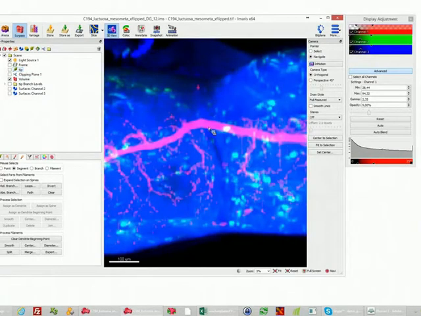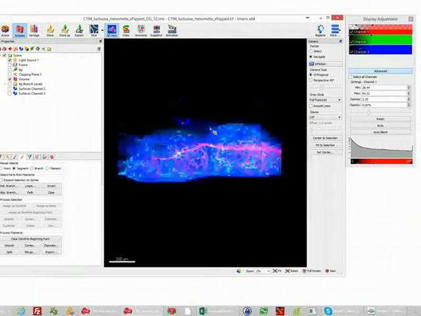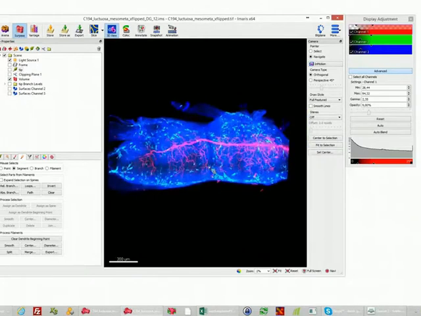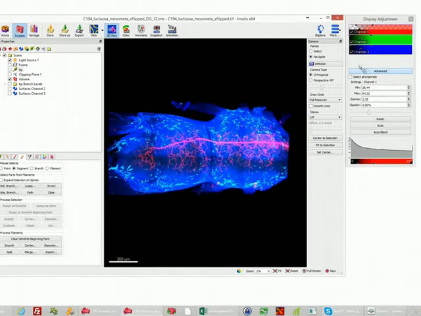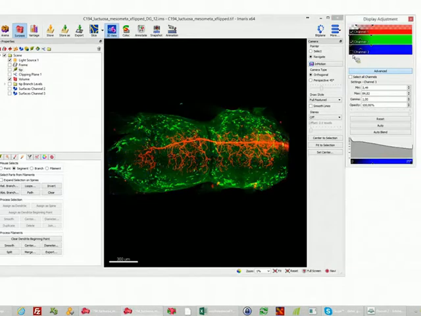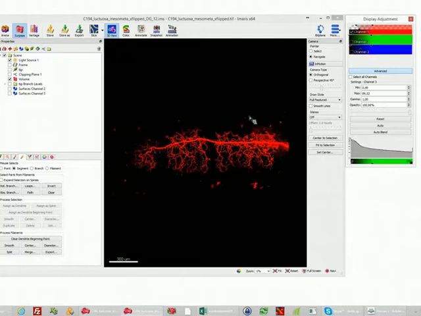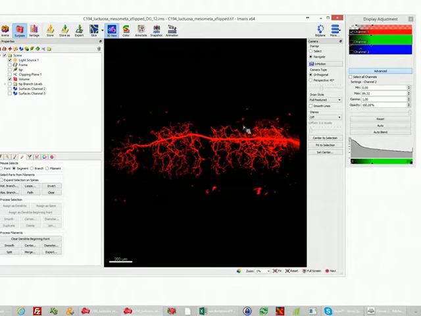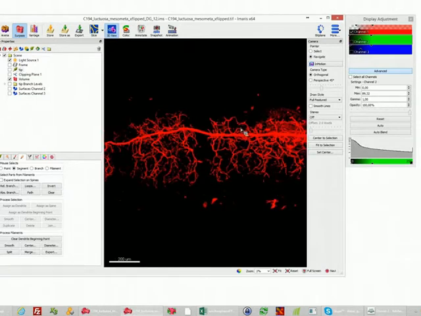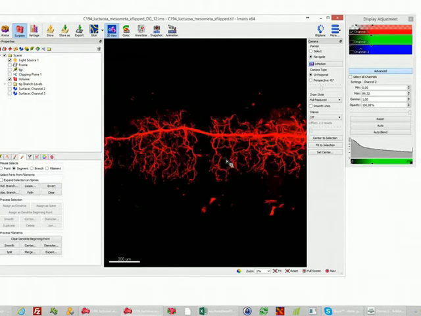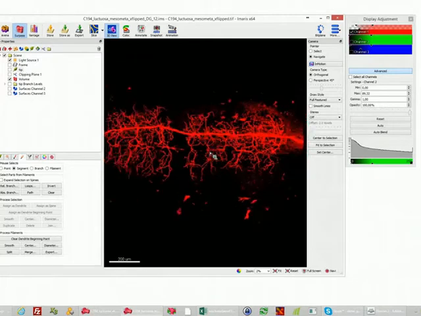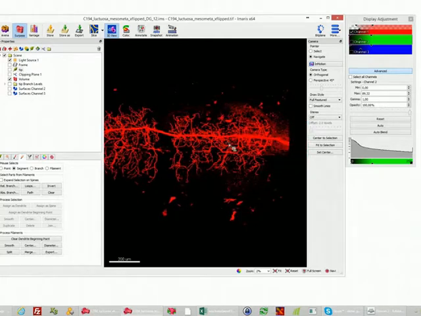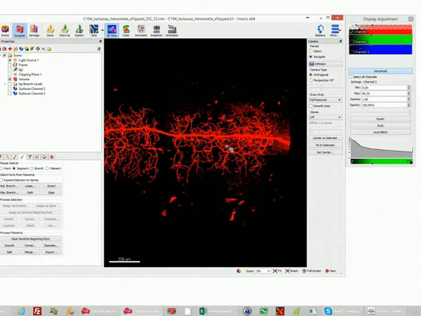So this is basically the original data set which we got. It has 3 channels, and the main channel of interest is the red one. So we have the blue channel, which we don't need now, and the green one here. And then we have the red channel, which shows the stained nerve. If you have a closer look at this staining, we see it's really nice for such a big object. It's beautiful, but still it has some challenges which you have to overcome when you do the segmentation.